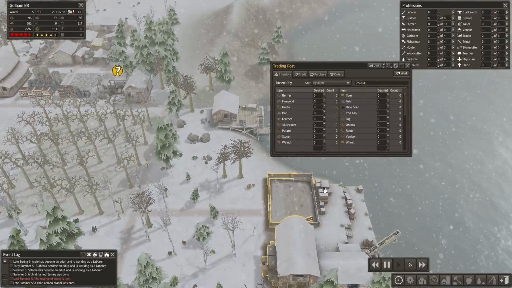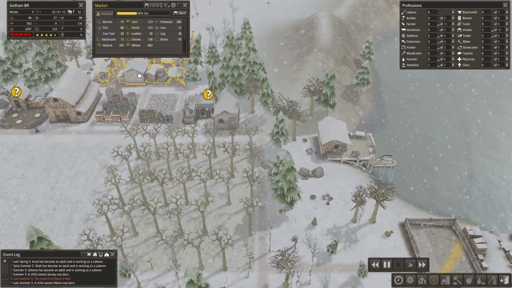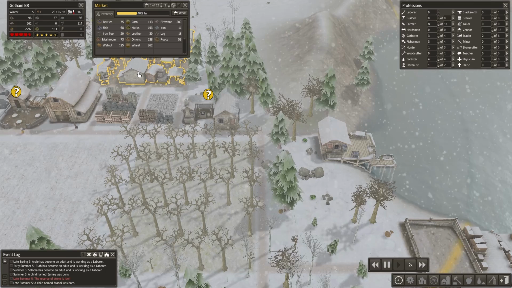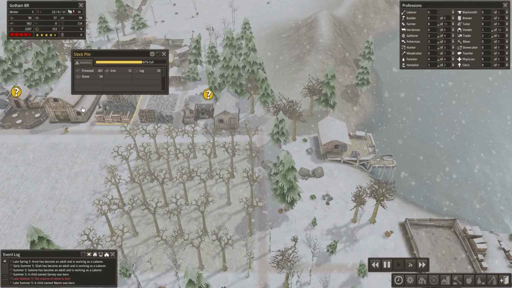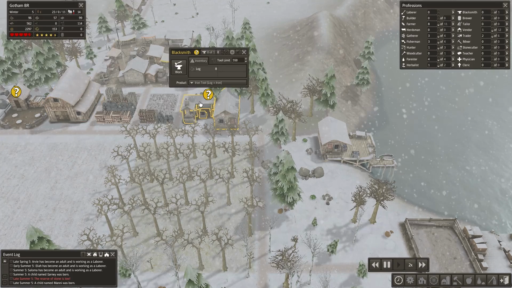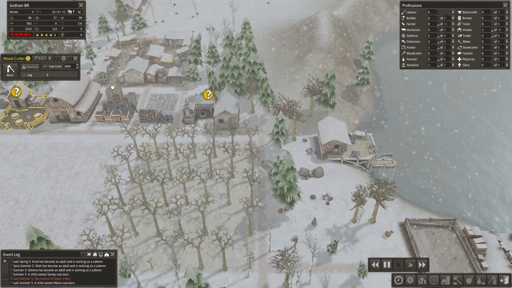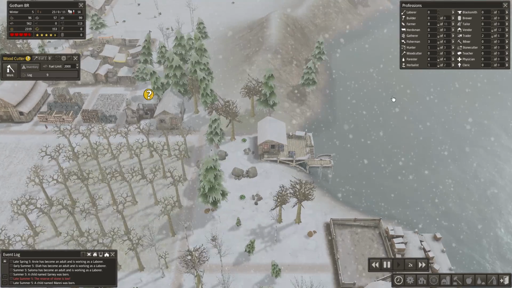So let's say that perhaps we go over here and actually, how is our tool supply looking, by the way? Iron tools 20. Iron tool, oh, no iron tools here. And iron tool 94. So we do have a lot of iron tools, so I don't need to get the blacksmith going. I'll probably get the woodcutter going soon enough, but not really a big issue right now.